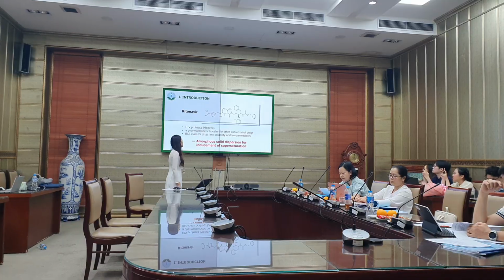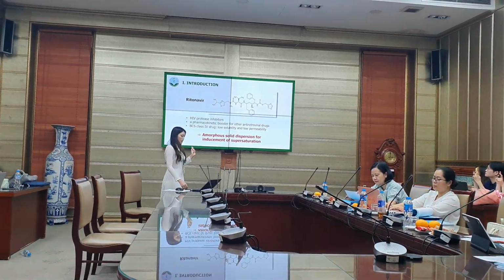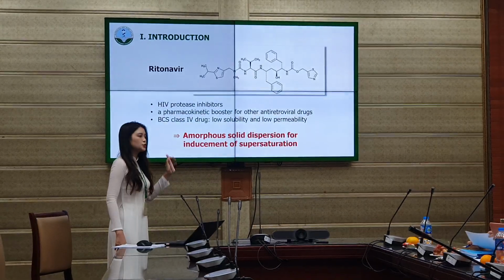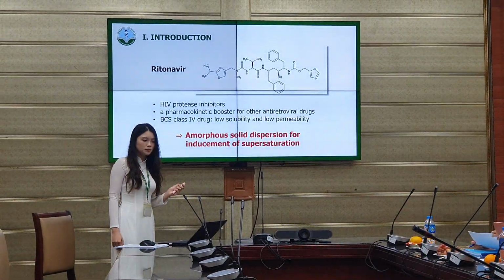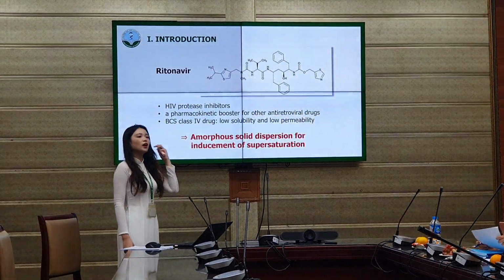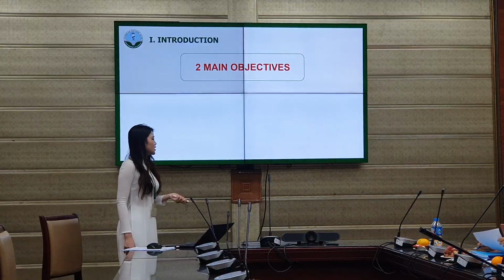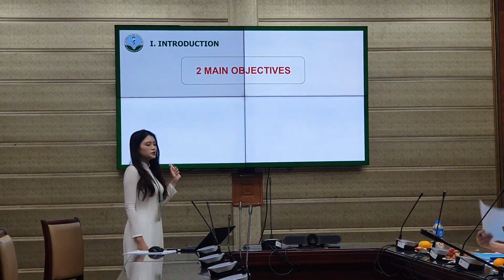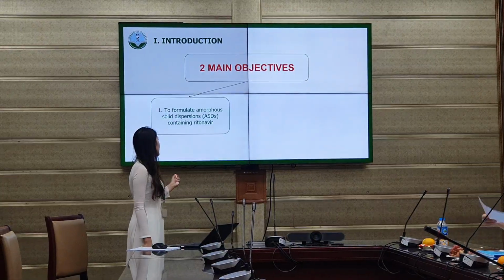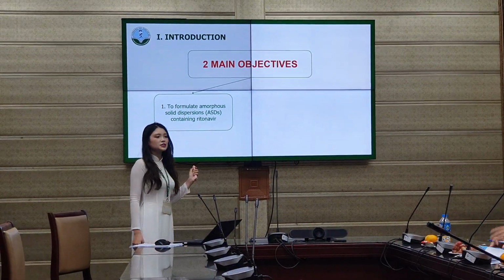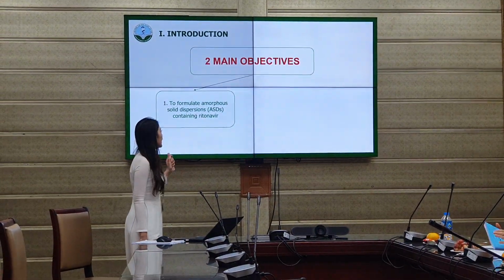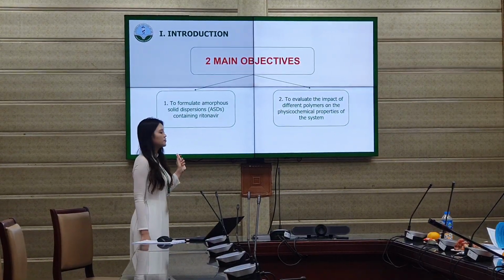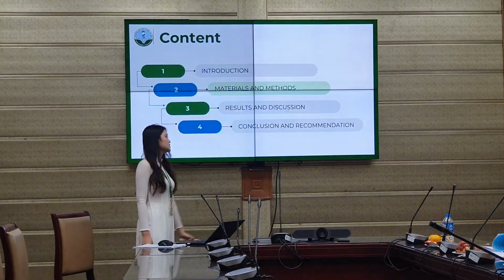Solve this problem, because amorphous solid dispersion is one of the most promising strategies to improve the oral bioavailability of poorly water-soluble drugs. So according to these problems, I have two main objectives in my research. The first one is to formulate the amorphous solid dispersion containing ritonavir, and the next one is to evaluate the impact of different polymers on the physical-chemical properties of the system.